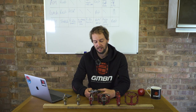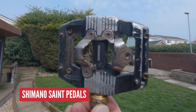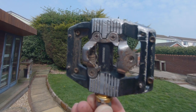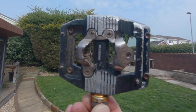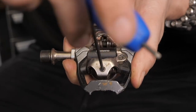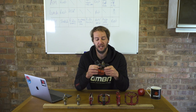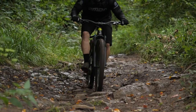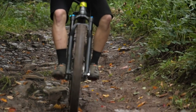Back to those Shimanos — here are the Saints, their downhill pedals. These are pretty heavy but pretty sturdy and tough. The mechanism is fixed in the middle here; it doesn't float like the Crank Brothers does. You can see that the Crank Brothers spins around so you can almost constantly clip in. The Shimano's have the system on both sides and pins dotted around the edge. These bad boys have been going since the dawn of time and are bulletproof. You adjust the tightness of the cleat with an Allen key at the back, which winds up the spring and tightens it so it's harder to clip in and out. Some people like that freedom of movement that makes it feel like they're on flat pedals still. Try both systems if you can — that would be a great recommendation.